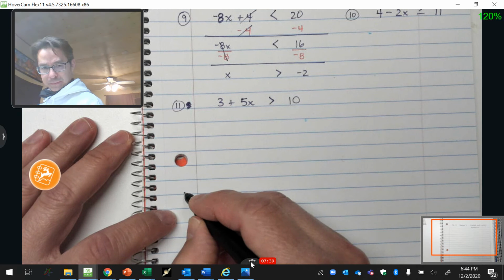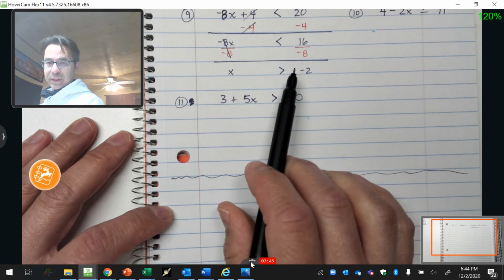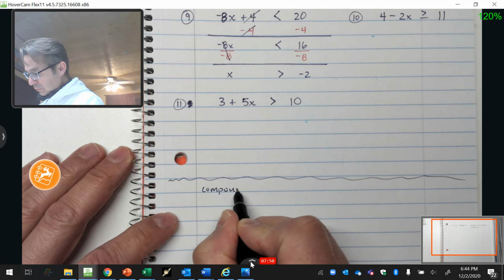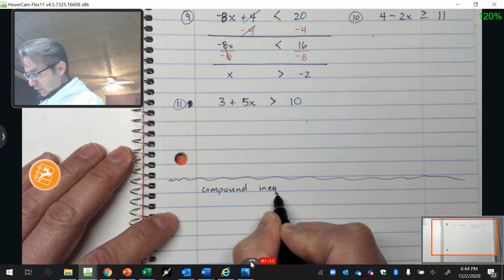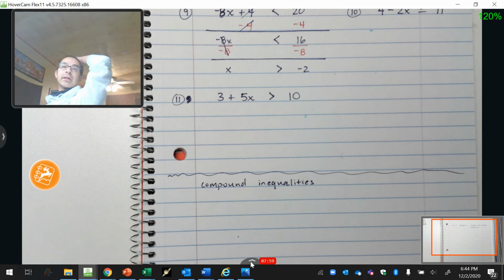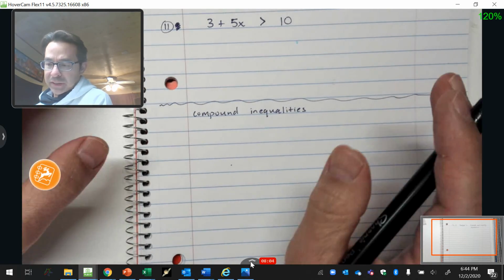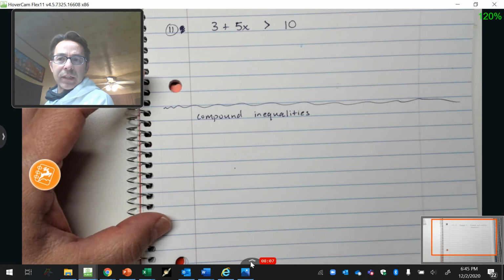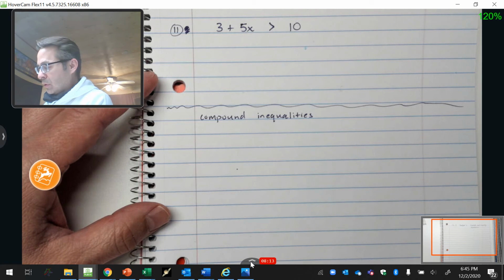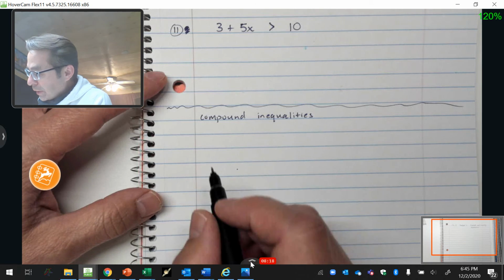One last type of problem. This is solving an inequality. This is compound inequalities. And it is very much like the domain problems that we did in chapter 2. So very related, but now it's all out of sequence. So if you finally started understanding domain in chapter 2, that's all this is really, is solving for domain.